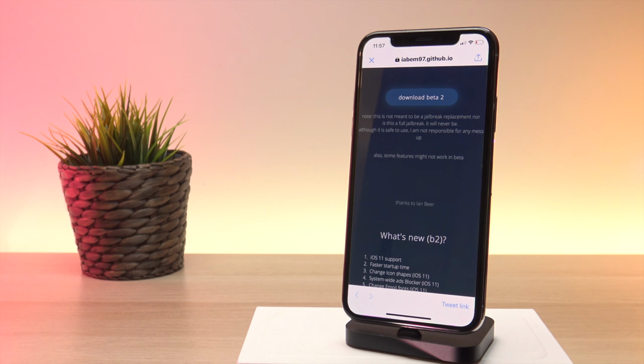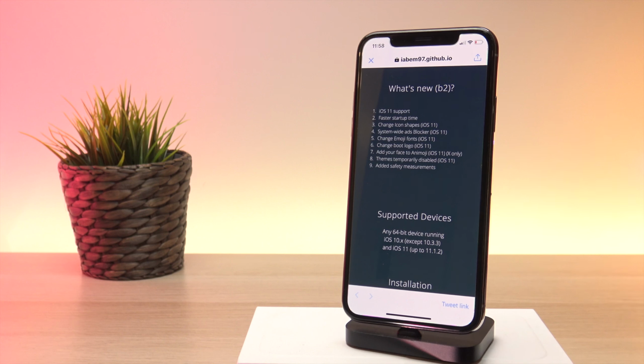Now, like I said, I went into more depth about what Houdini is in a previous jailbreak update video, and I'll have that linked down in the comments. But essentially, as a quick refresher, Houdini is not a jailbreak, even though people are calling it a semi-jailbreak. It's not semi-untethered, it does not install Cydia. It's really more what I like to call a tweaking tool.